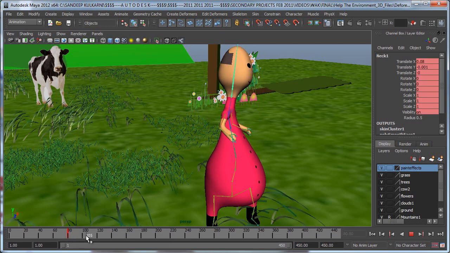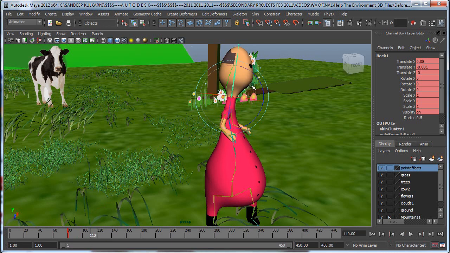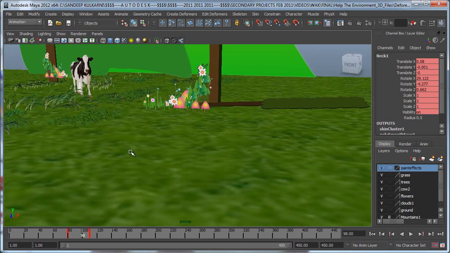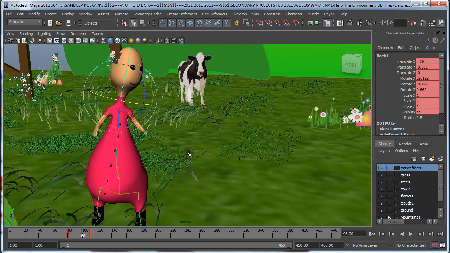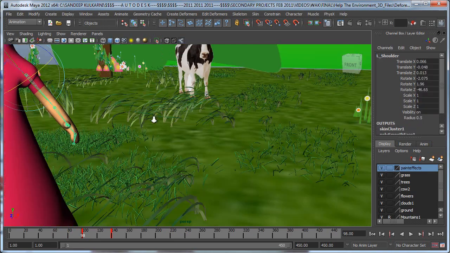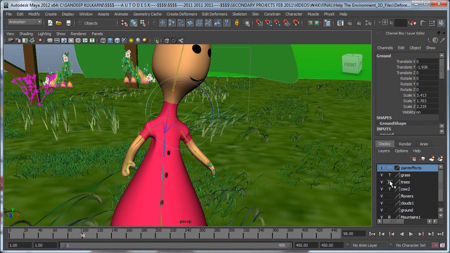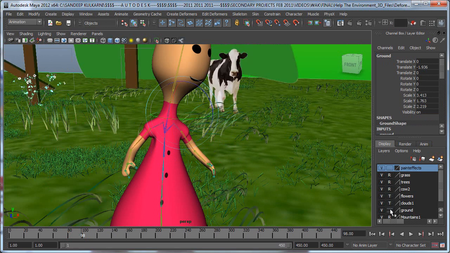There are a lot of different ways of animating characters. I'm doing a very simple animation for a simple character, so I can just have him look and turn his head. So you can see the character is right there, and as he turns his head, he's just standing at that spot, and I can just have him also rotate his body over here. So let me just template the grass and trees so I don't accidentally select some of these guys.